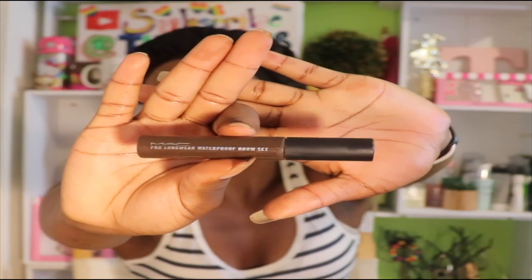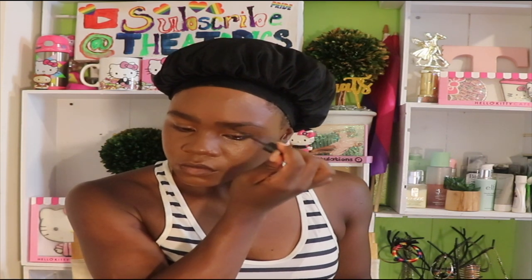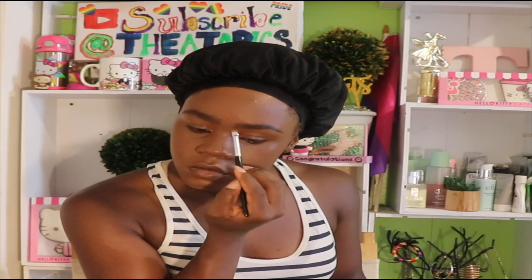Next, I'm going in with the Pro Longwear Waterproof Brow Set. I love this right here. I just want a soft look on my eyebrows. My eyebrows are very dark, so I just fill in where I see fit. Then I'm gonna line up my eyebrows with the foundation just to make sure that nothing is not where it's supposed to be.